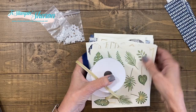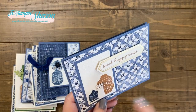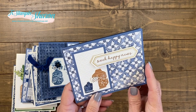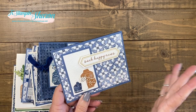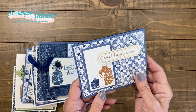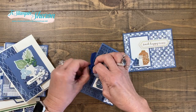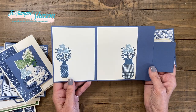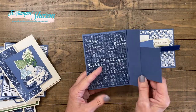Look at that stack — it won't even stack! So here's this one. I used some of the embossed very vanilla cardstock and the dies. I stamped one of my pots with cinnamon cider because that's a new color — you could use any colors you want. I used the smaller dies and cut out the designer series paper. How about this one? This is a fun fold — there are actually two cards in one. Look at all that room to stamp those fun pots. I'll share how I did the flowers in the tutorial.